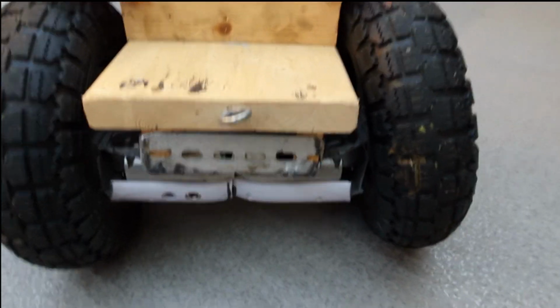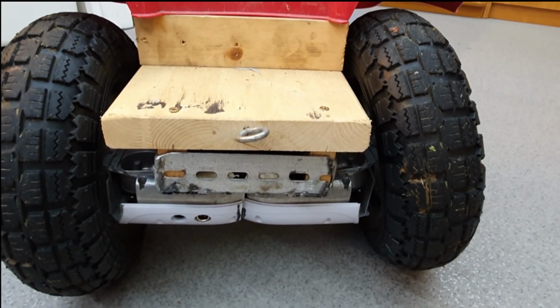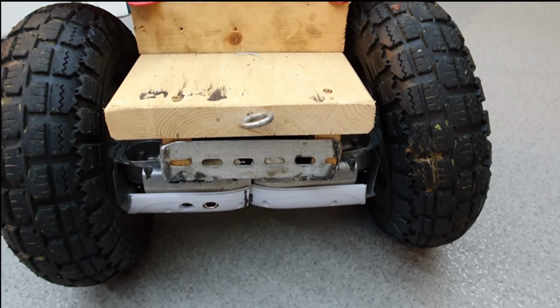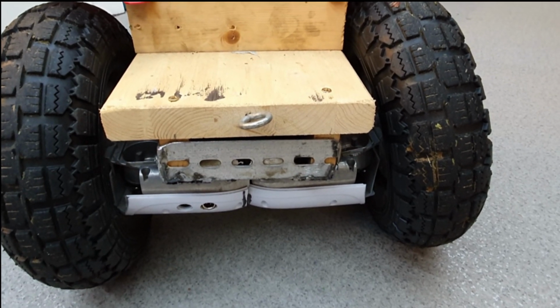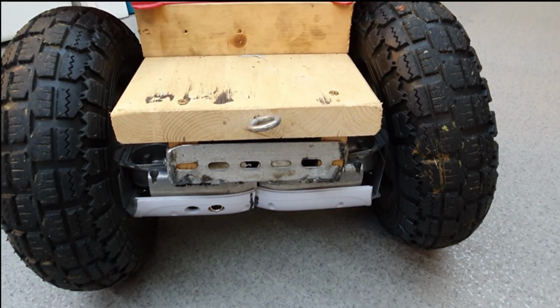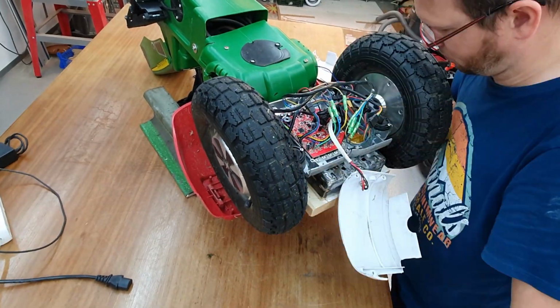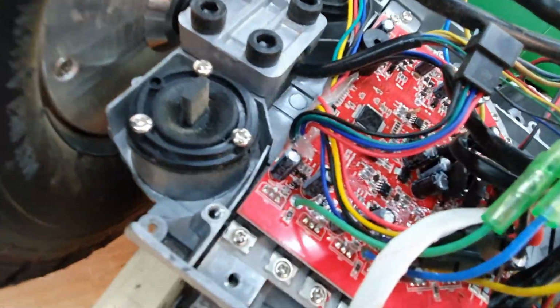We had an accident. I don't know yet exactly what happened, but you see the right wheel is completely bent. So either the aluminium cracked or one of the screws got torn out. So yeah, I will disassemble it and look what happened. Okay, so the aluminium cracked.